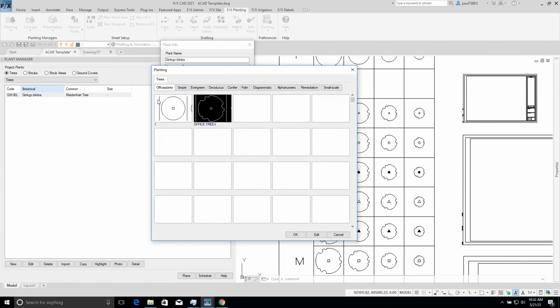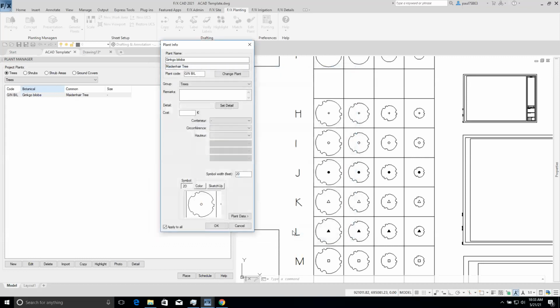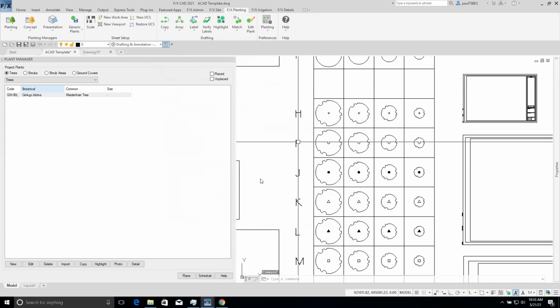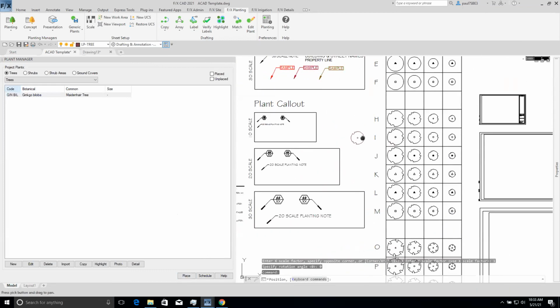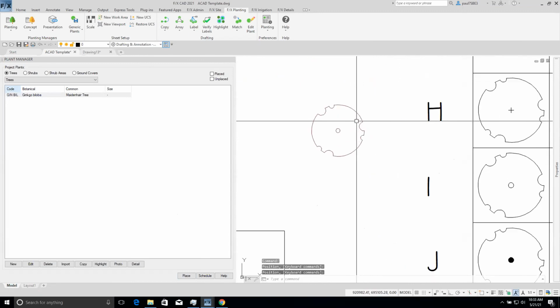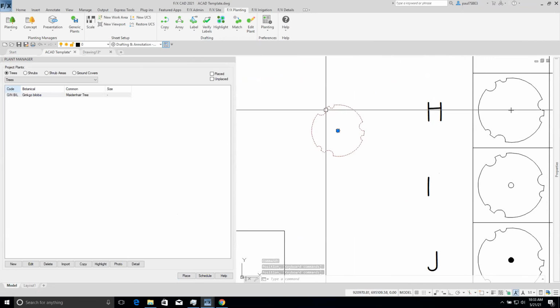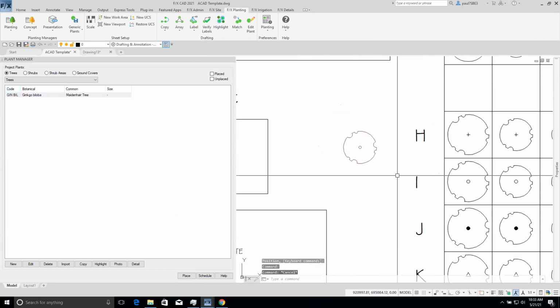If you're concerned about the extra lines in this preview, that's because the slide was taken with a grid around those trees. So you can reshoot that slide, or you can basically open up this symbol, so that you just get the block, and then shoot the slide with M slide. But anyway, that won't actually affect the block. That's just the preview of the block. So here's that tree that I've now assigned a block to, and it's coming in on a layer for plants, LP tree. So that's why the color is a little different.